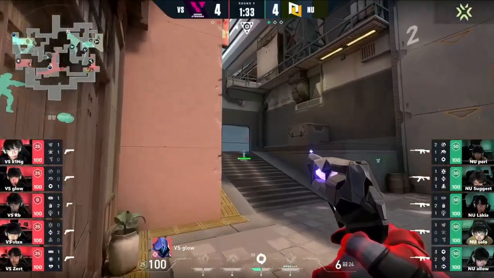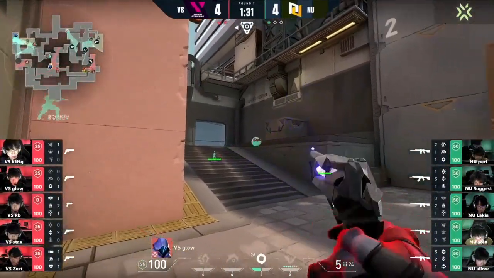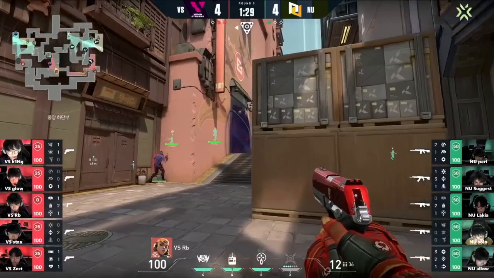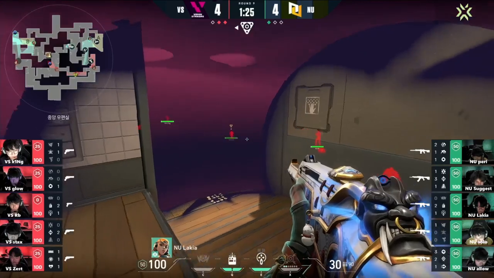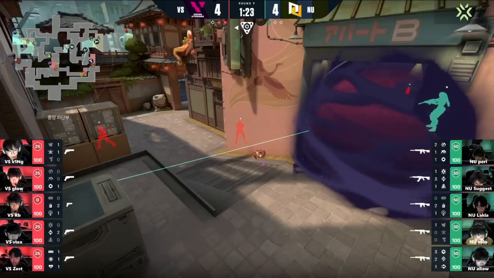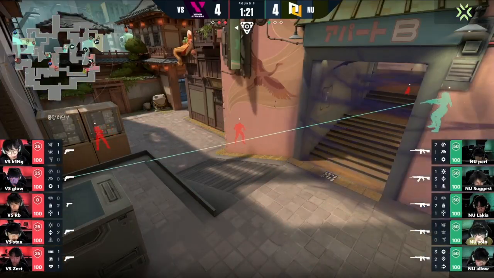All right, Glow pushing up through mid. Boombot's going to come out, shoots it down. RB again, yeah, clearing ropes. This will send Allow moving back.